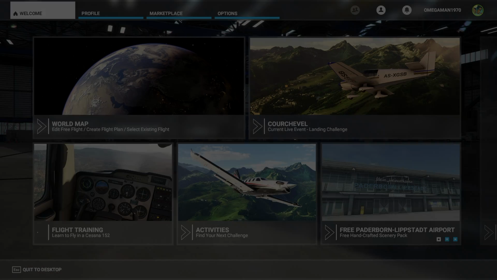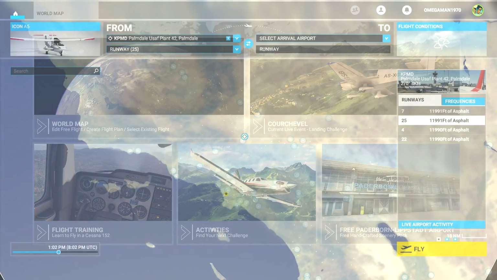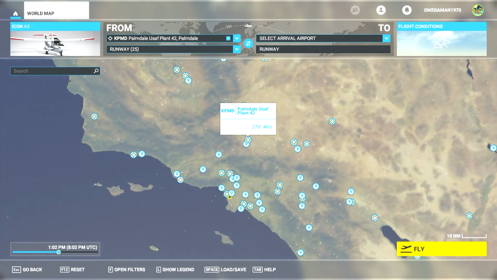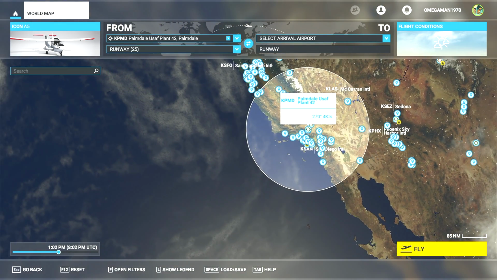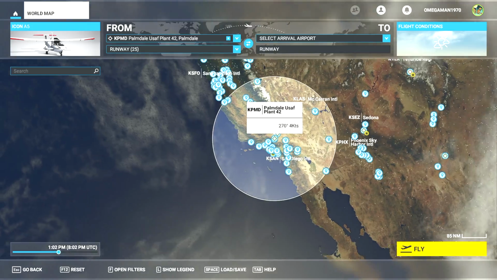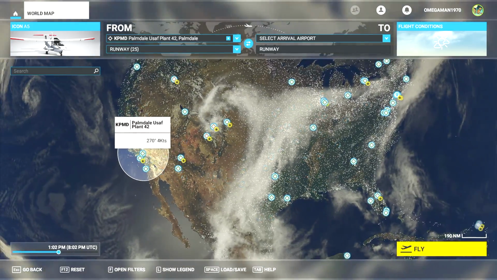Now, another quick point I'd like to make is that the sim also accurately shows light pollution. You can see hints of it in the Grand Canyon images, where the South Rim kind of glows at the horizon.